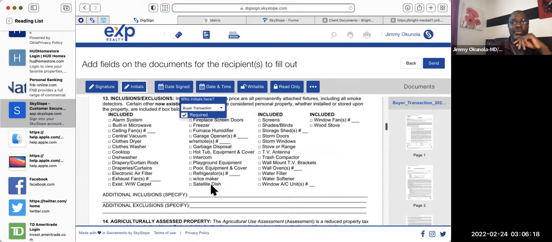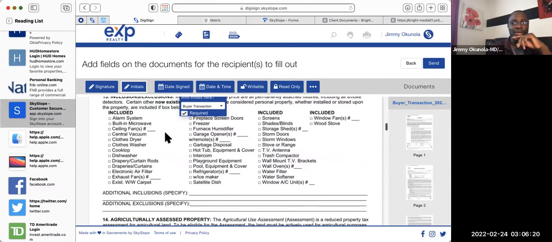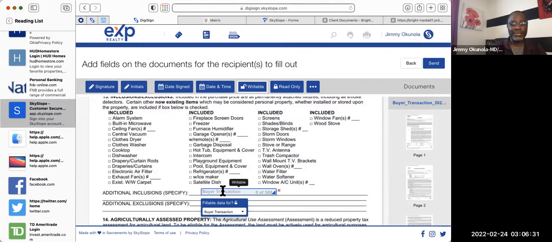I'm not going to bore you by going through any of this, inclusions and exclusions, because I'm assuming that you already have that in your exclusion, in your disclosures. But what I would do here is, instead of doing all that, I can just say see attached addendum. Okay? Or addenda, if you have more than one.